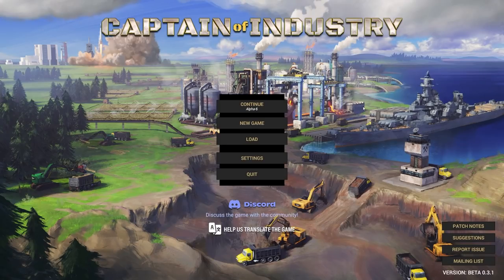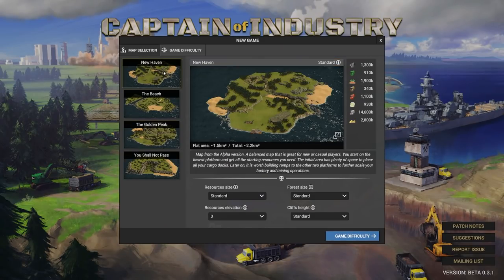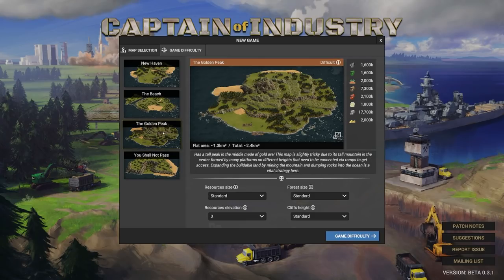Today, we are having another look at Captain of Industry, for which the beta has just dropped, which brings a whole bunch of brand new content, including, most interestingly, nuclear power, and also a couple of brand new maps, which is great. New Haven is the OG one, the one that you start on in the alpha. The beach, the Golden Peak, and You Shall Not Pass have been added, all to varying degrees of difficulty.